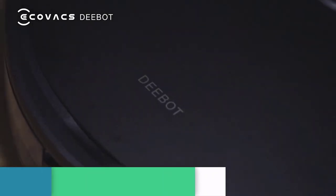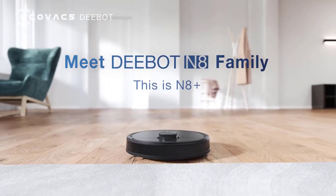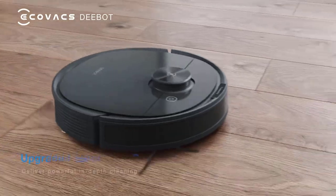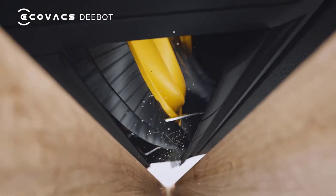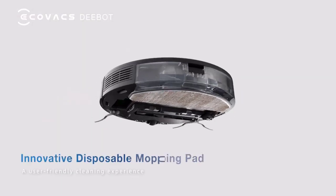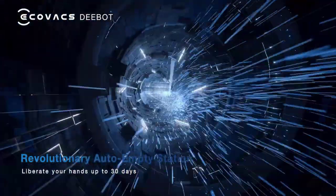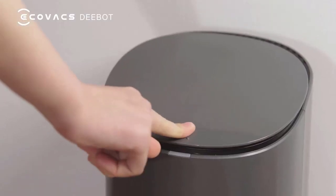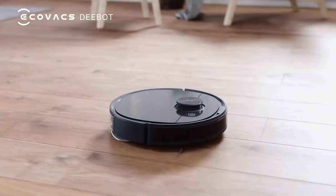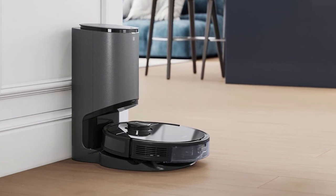At number 2, the Ecovacs D-Bot N8 Pro Plus Robot Vacuum and Mop Cleaner is an efficient and effective cleaning device that features a self-emptying station, making it the perfect solution for hands-free cleaning. With a maximum suction power of 2600 pascals, the N8 Pro can remove dirt and dust from deep floor crevices and carpets, thanks to its all-new fan motor design that optimizes energy while keeping noise levels low. Its Auto Carpet Detection uses ultrasonic sensors to avoid carpets when mopping and doubles suction power when vacuuming carpets. The N8 Pro's True Mapping Technology uses laser-based LiDAR navigation and advanced D2F sensors to generate maps with four times greater precision and two times greater range than standard laser mapping, resulting in the fastest and most efficient cleaning path.